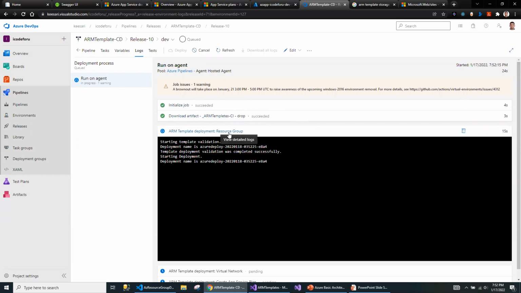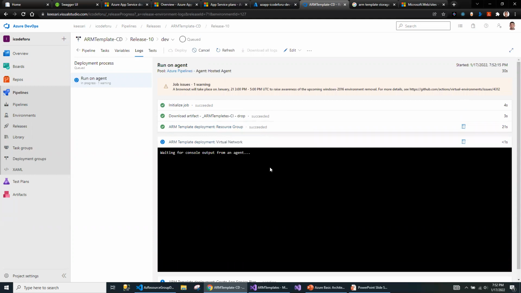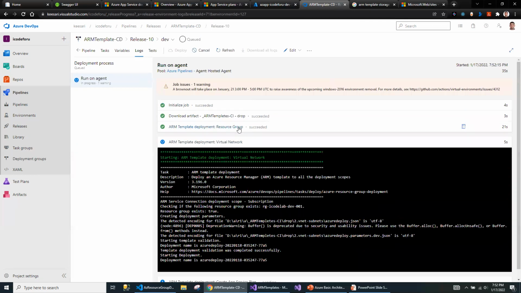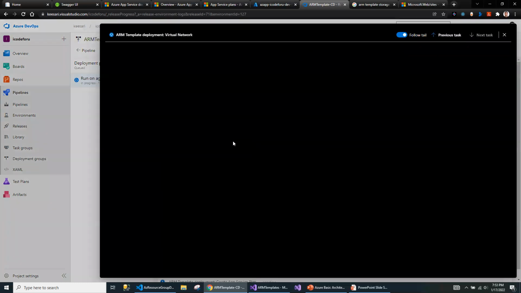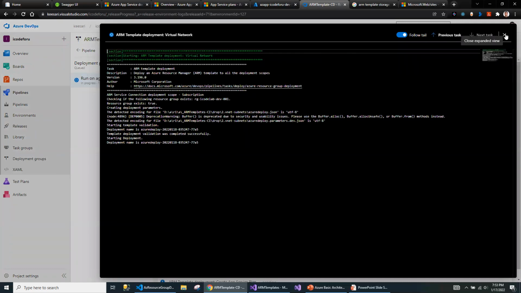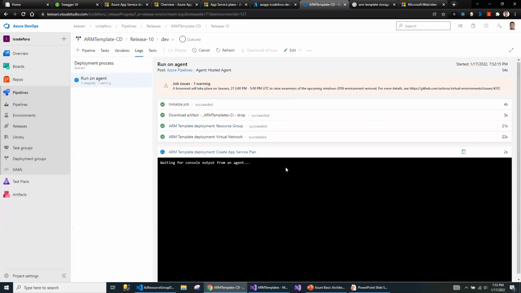In the first step, it is creating the resource group. So this basically first validates and creates. In the validation step, if it is already found, it will not create it. I've selected the incremental mode. So if there are any new changes in the RM template, it's going to apply those new changes as part of this new deployment. Again, if the virtual directory is already created, it will just bypass. If it is not, it creates the new virtual directory.